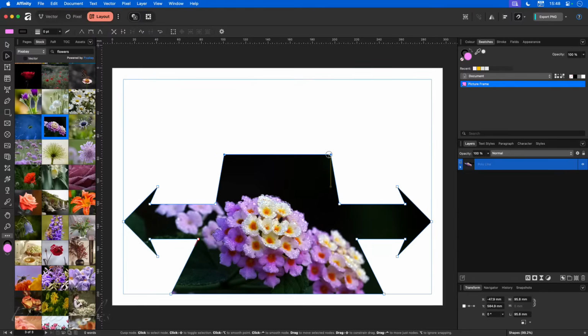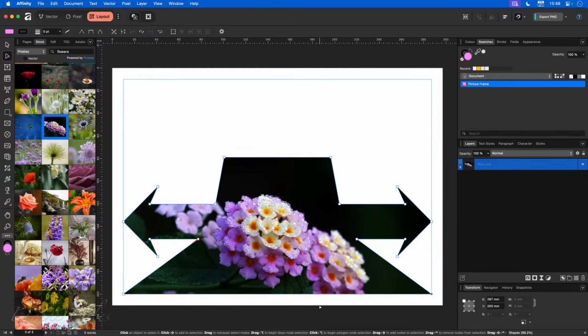So I'm pulling it up with the Shift key held down, and it makes it a bit taller here. But I could use any of these. If I wanted that to stretch out and that to stretch out, you can do. So this started as two separate Affinity shapes that I then merged together to create a single shape, but then I can use the node tool to edit that single shape. So you can mix and match your techniques. But that is what we have with that.